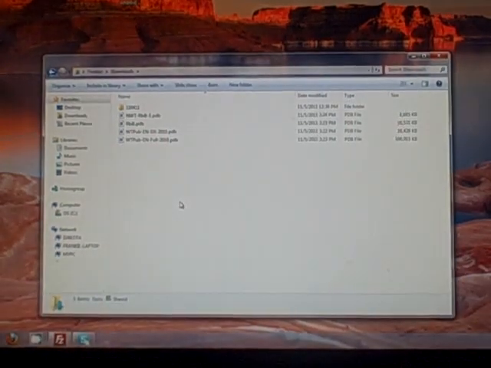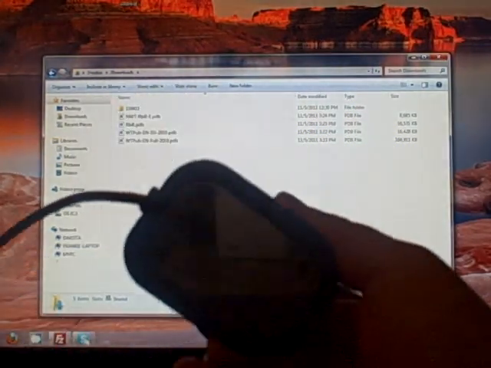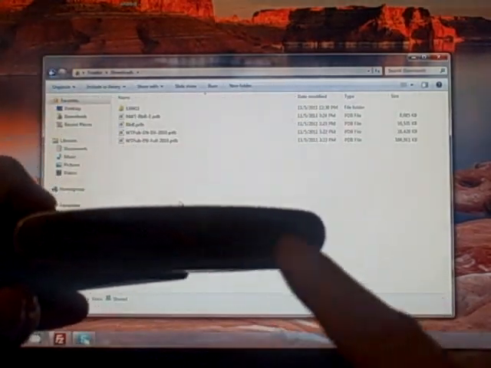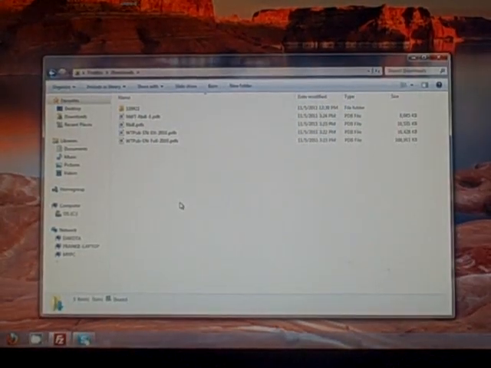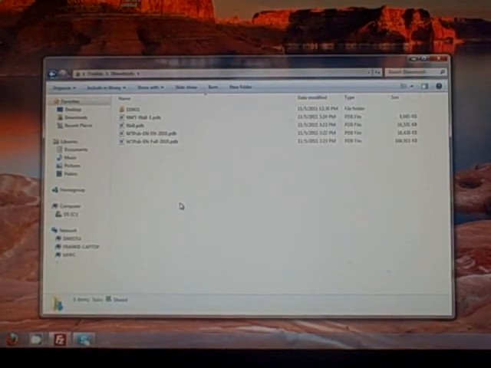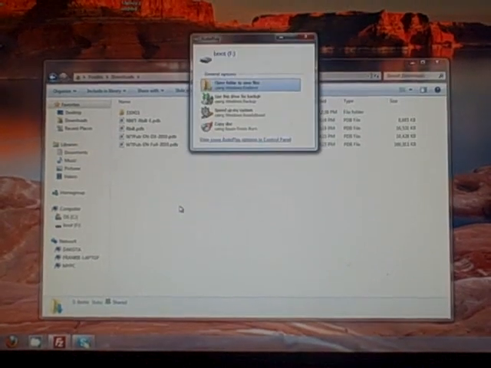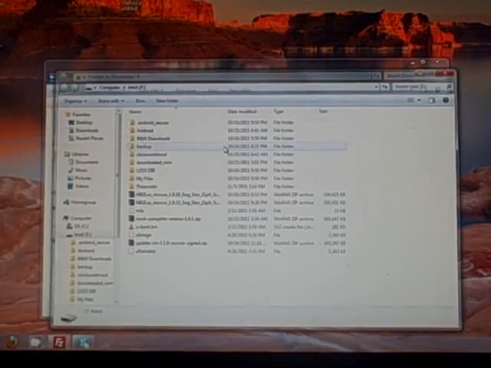Now, another type of reader that you might have is, like, this is a multifunction reader that's got a USB cable on it, but it'll read multiple types of cards here. But anything will work as long as you can get it to connect up to your computer. So I'm going to hook up my memory card to my adapter and plug it into my USB port. And it found my memory card. So I'm going to open that up.